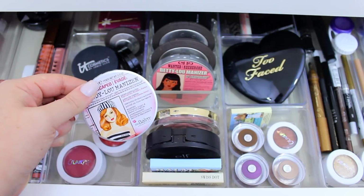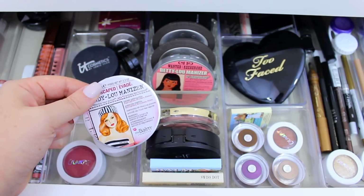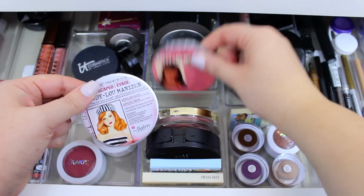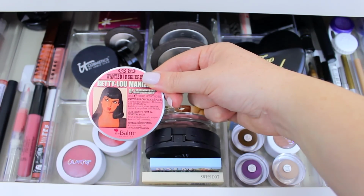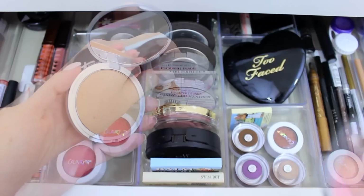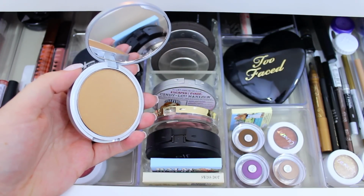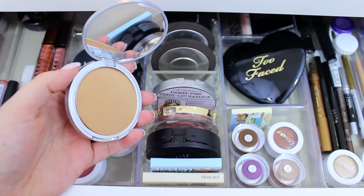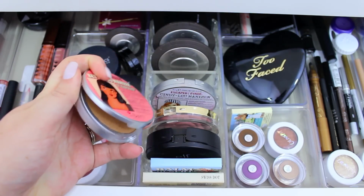I also have this blush. It's kind of like a blush highlight all-in-one. It's from The Balm, Mary Luminizer, which I told you guys last month that I loved. And then I'm actually going to be trying out this one. This is the Betty Luminizer. It's kind of like more of a bronzy shade. I'll show you. It's a really pretty color. I feel like it's kind of like a bronzer and highlight all in one, so I'm excited to try this out because it's a little bit lighter, so I feel like it will match my skin tone perfectly, and I can't wait to see how that works.